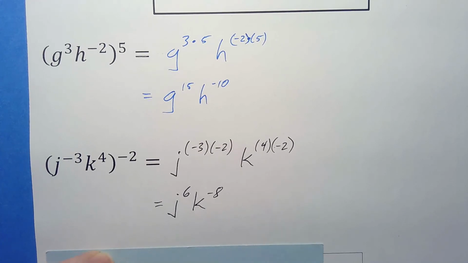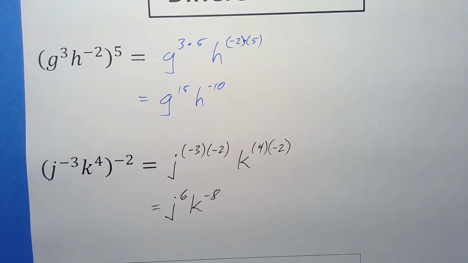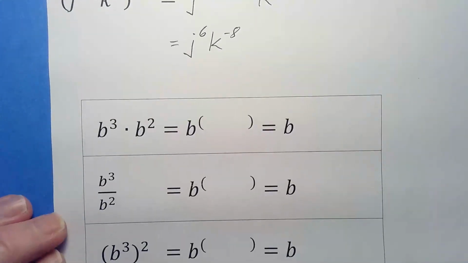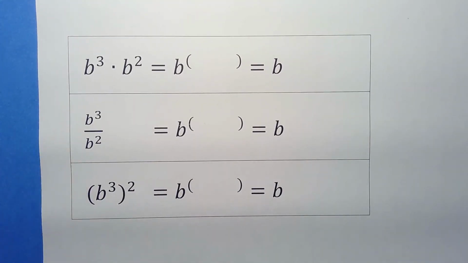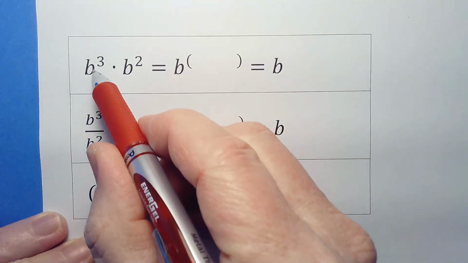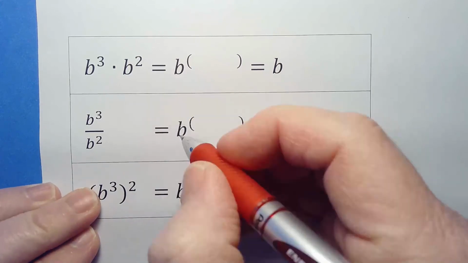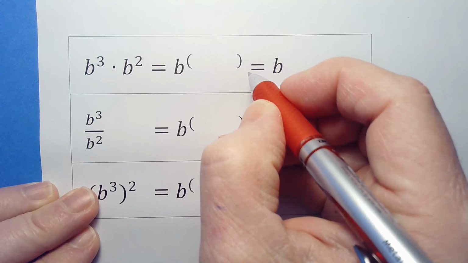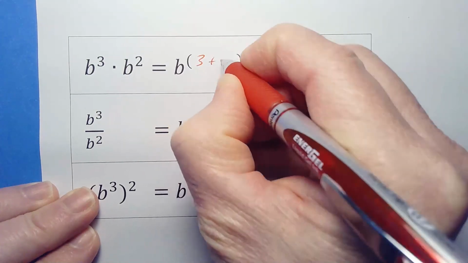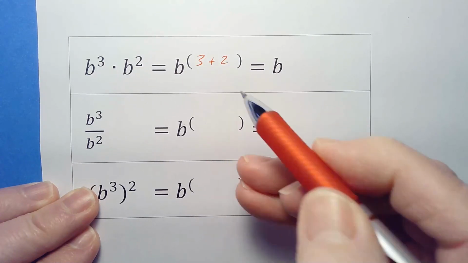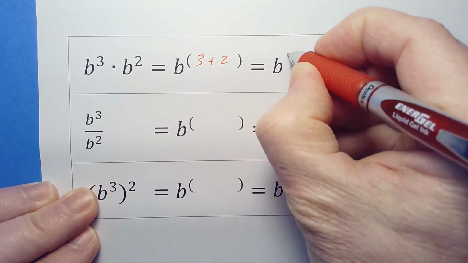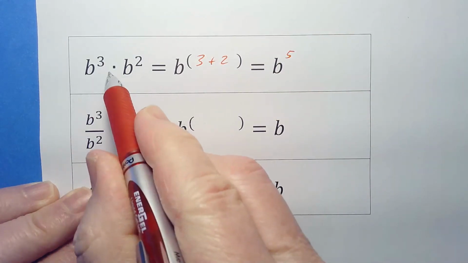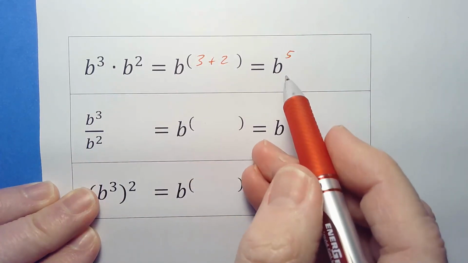Okay, so now we've gone through a lot of different rules for exponents. Let's summarize them here, and we really need to compare what's the same and what's different. Now in particular, look what happens when I had b cubed times b squared. Remember, think back for a second. This is b to the power of 3 plus 2. I'm adding the exponents. So that means this is b to the 5th. Remember, I've got 3 b's times 2 b's, so I'm multiplying 5 b's.